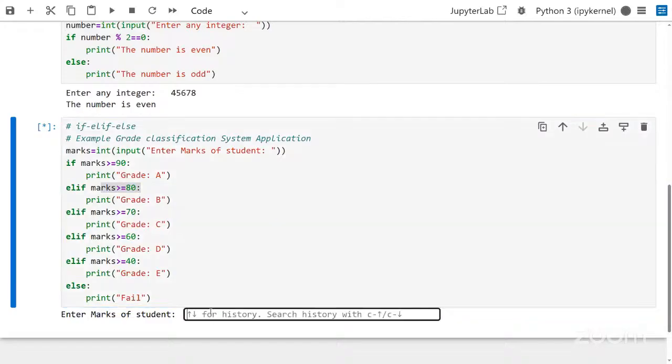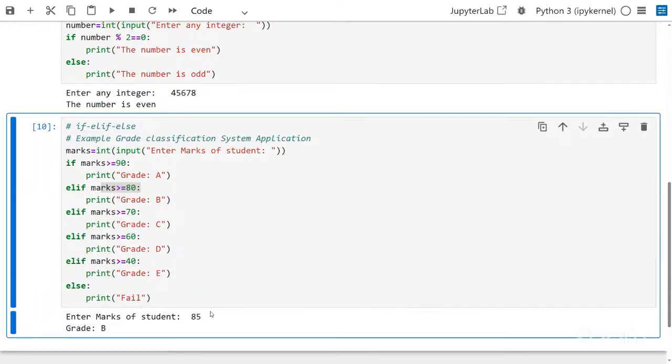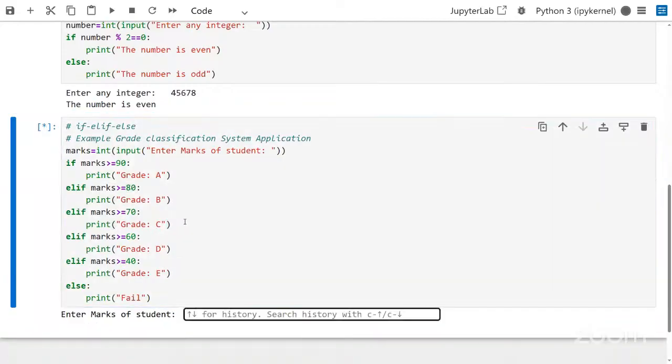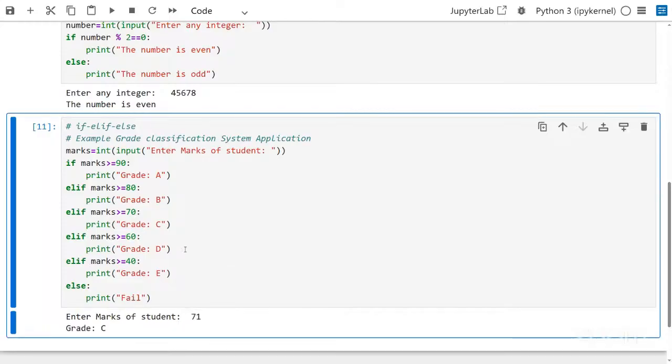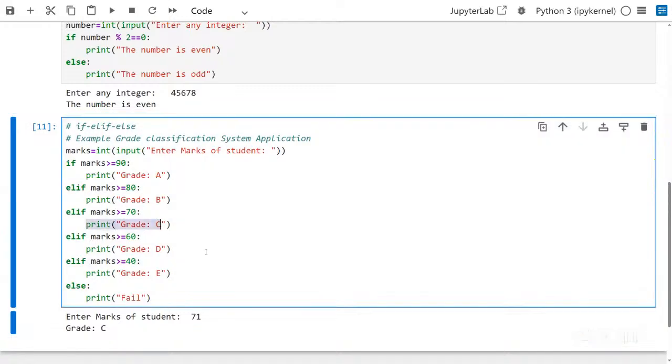So if I enter 85, control and enter, this is grade B, and yes, it is working properly. Then again, control and enter. You can check for marks greater than or equal to 70, but less than 80. We can take 71. Grade C. Yes, it is okay.